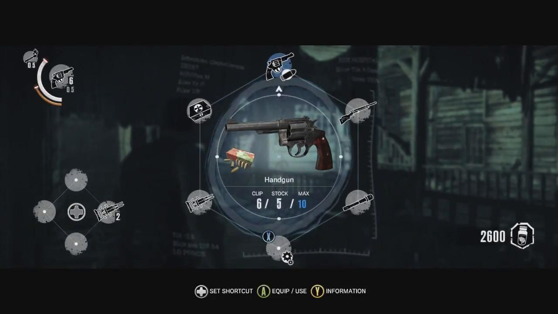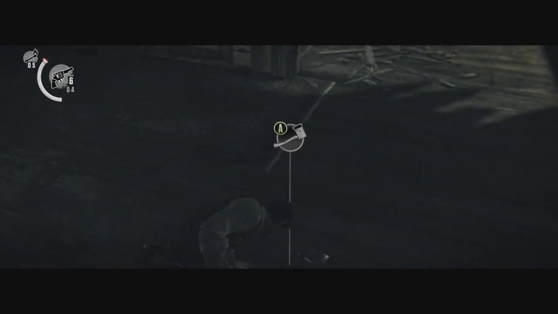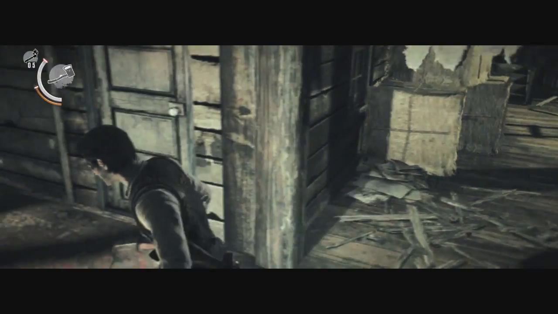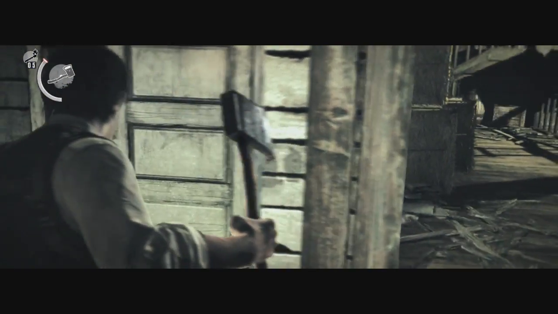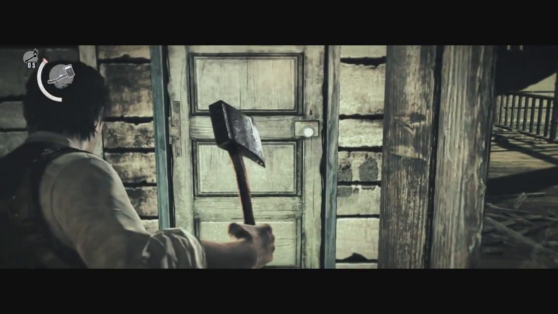Fucking hell, I haven't even set that up on the D-pad yet. Shoot that. Hopefully that will alert him. I took a bit of time there doing that, so... There's also a bear trap up ahead, so normally you get 2 enemies coming through the door here.